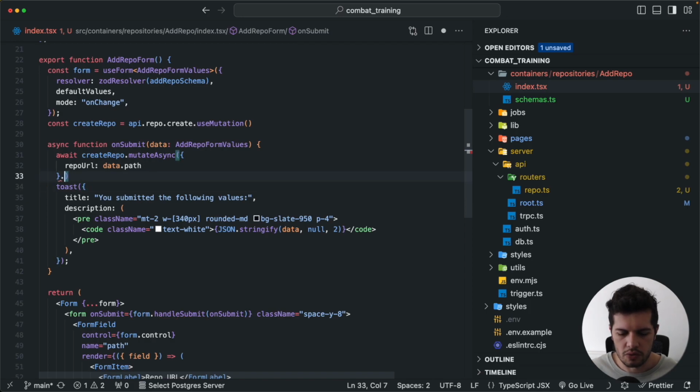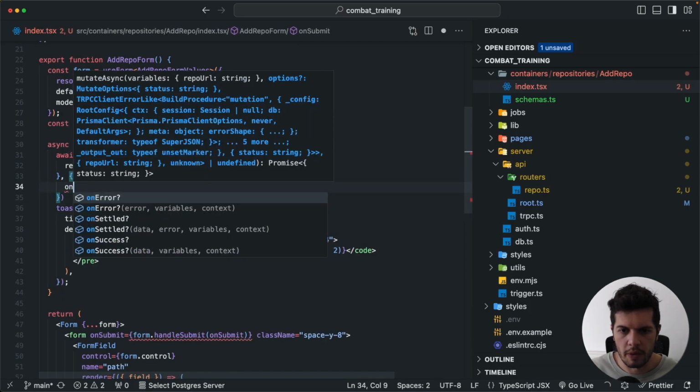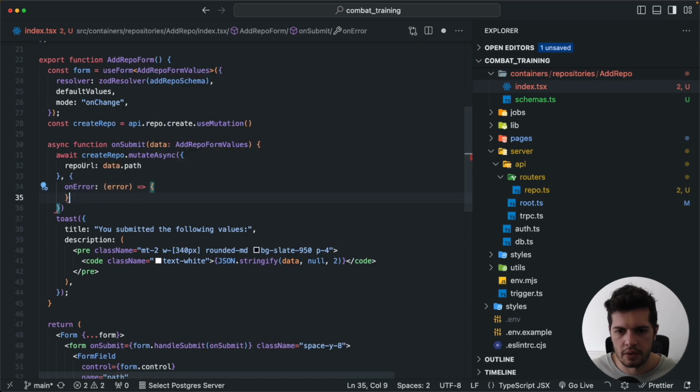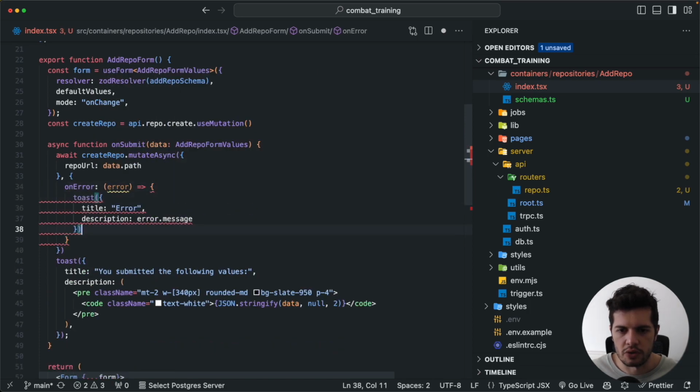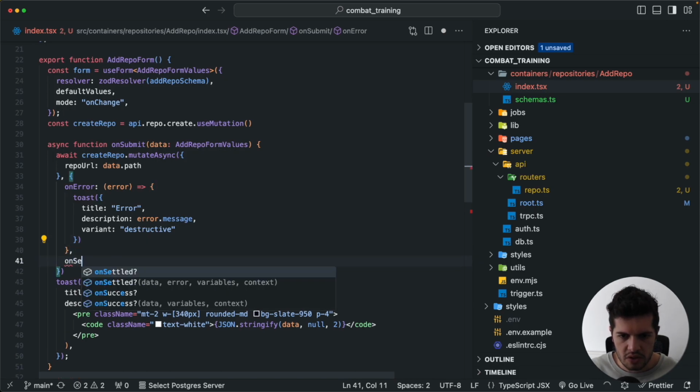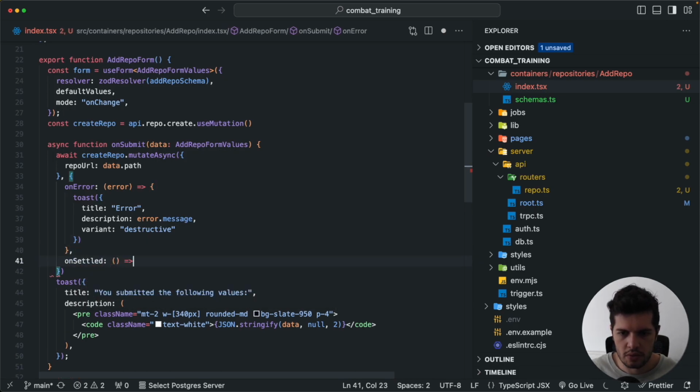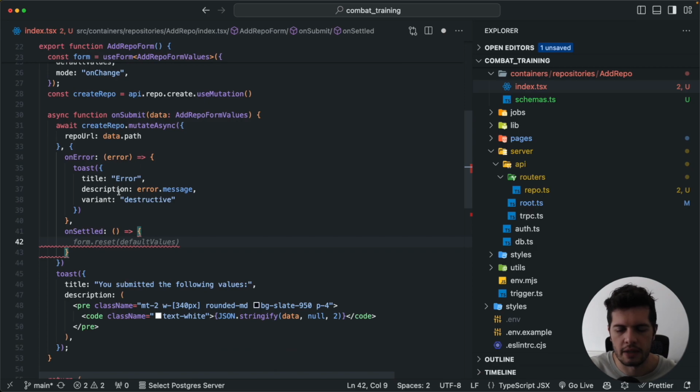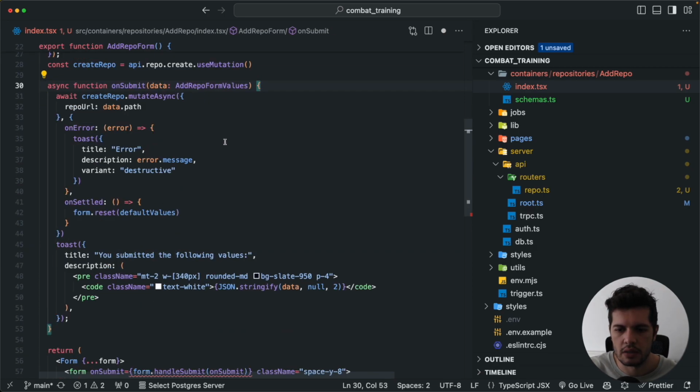And then you can do kind of callbacks here. So like on error, you can then just do a toast of the error message, and you can say like variant is destructive. On settled, if you want to have like a loading state as well, you can do that.